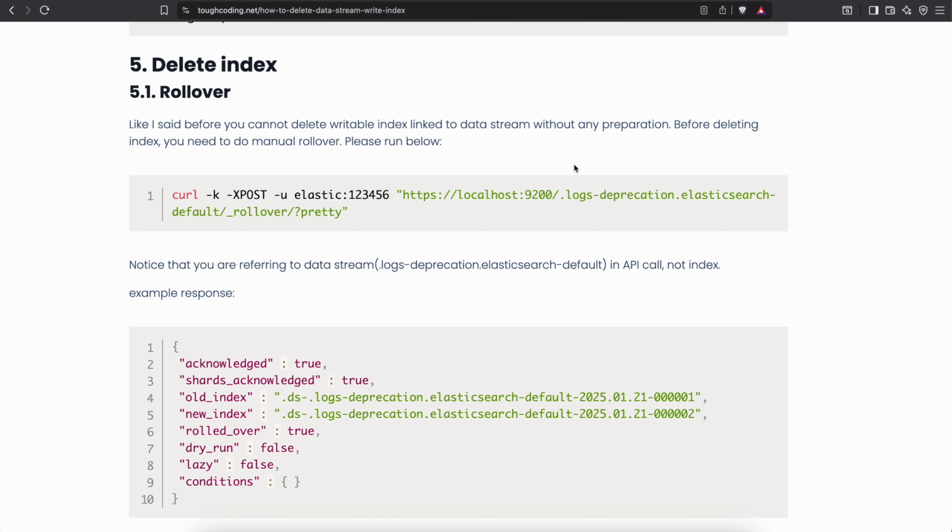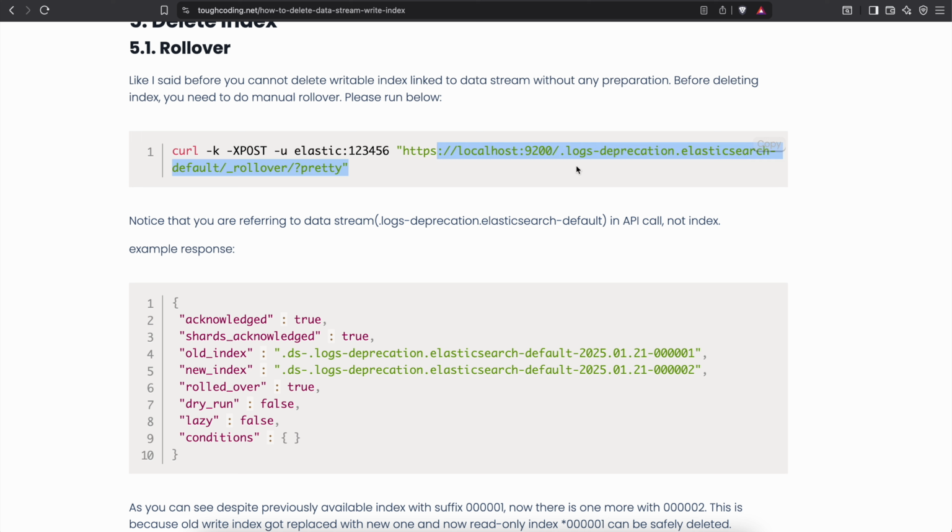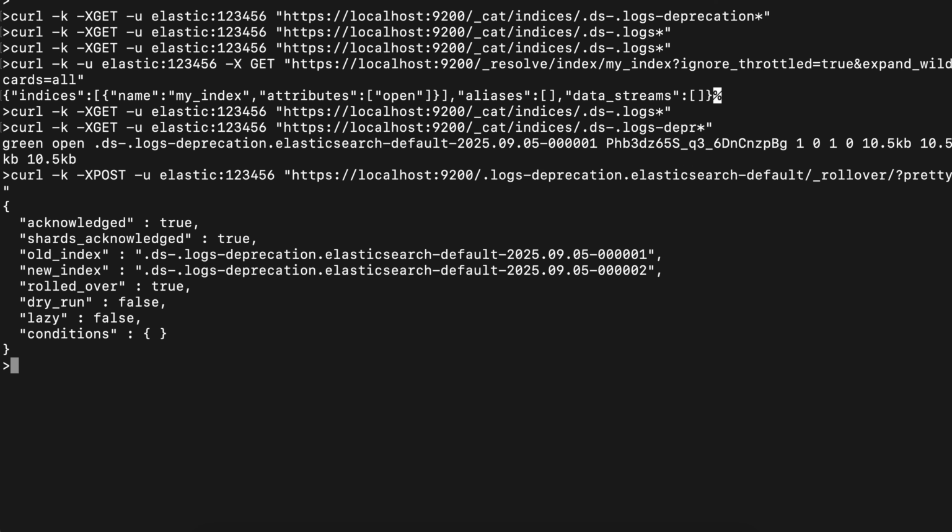In this step, I want to show you how to delete the writable index linked to the data stream. So now when you run this rollover command, it will create the new write index, so the old one can be deleted. So you run this query.